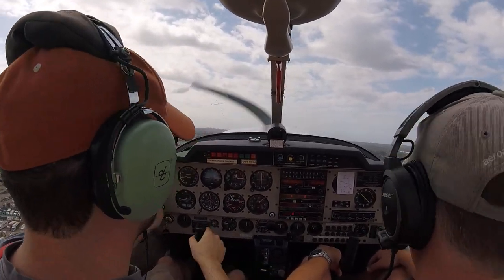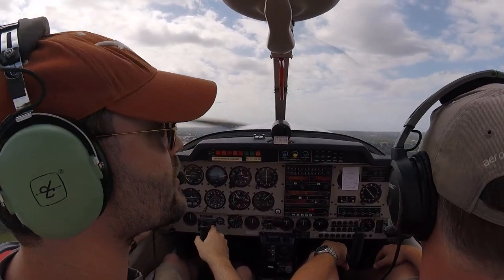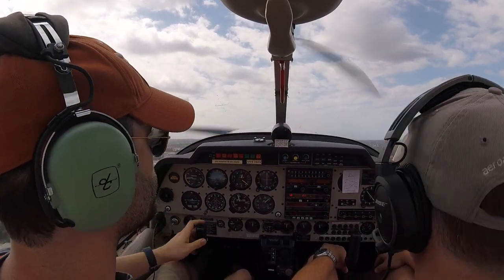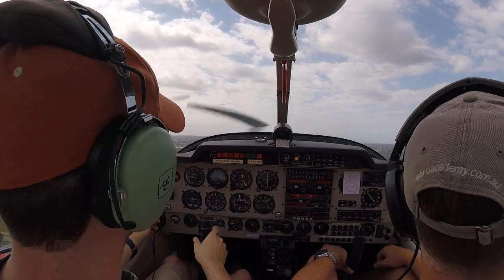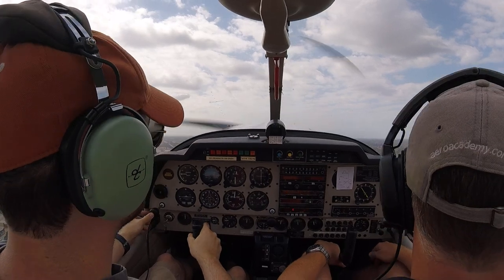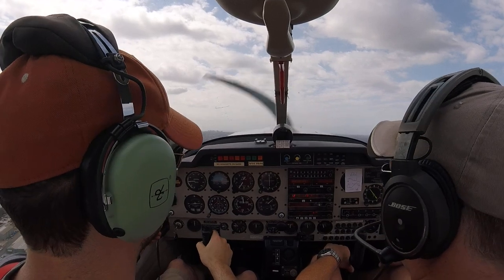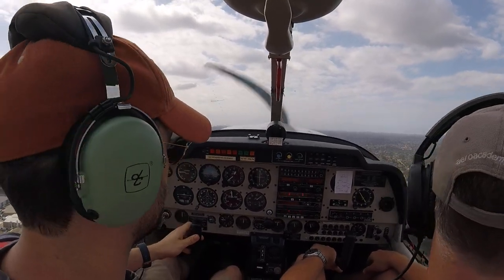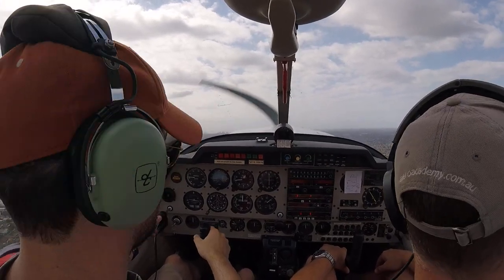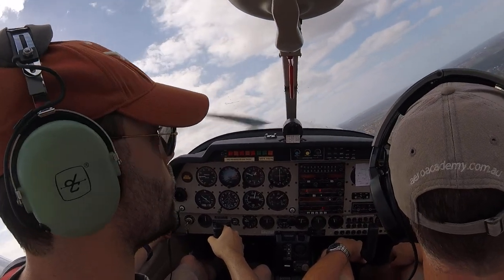Flaps are up, power is full, fuel pump is on, engine temperatures and pressures are green. Where's the traffic? There's the traffic. Yep. Oscar India, downwind touch and go. I'll go to 700, maybe. Okay, yes, runway right, number 2, follow the traffic. As far as you have to guarantee the spacing. Number 2, runway right. India Bravo uniform. Okay, turning. Follow the traffic on upwind, runway right, clear touch and go. Runway right, clear touch and go, India Bravo uniform.